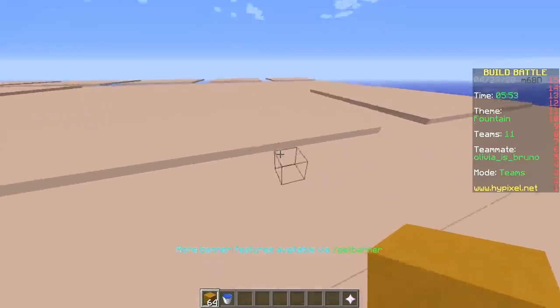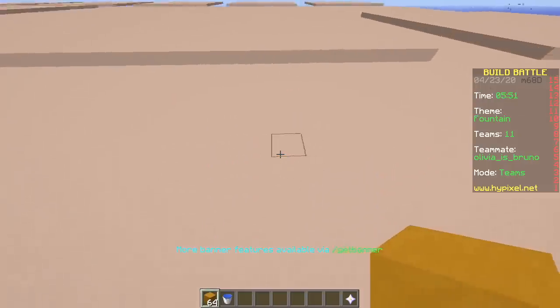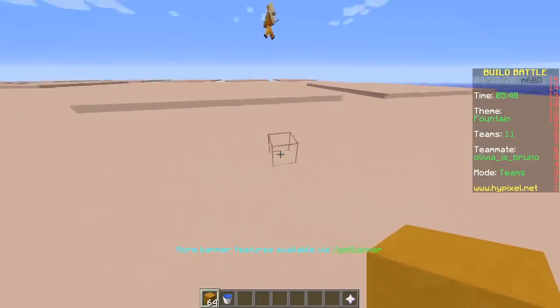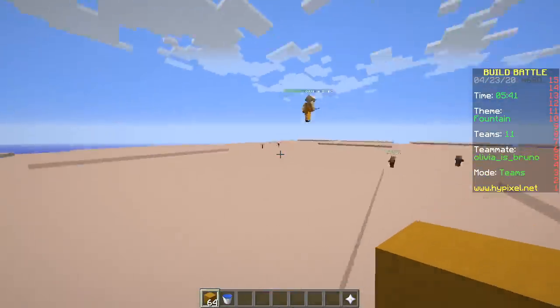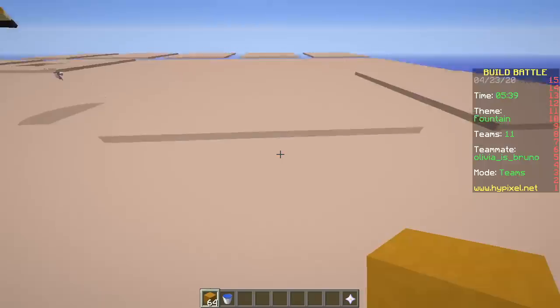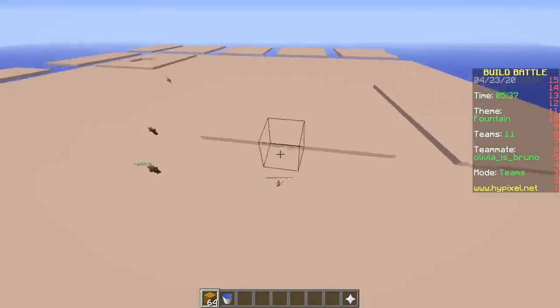Yup. Uh-oh. Where's my pillar? Where did my pillar go? What? Huh? Where is it? Here, right here. It's right here. Where did you go? It's right here. Huh. There's way more to the left than I thought.